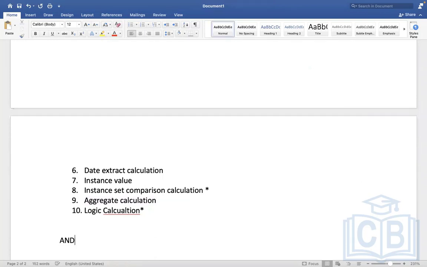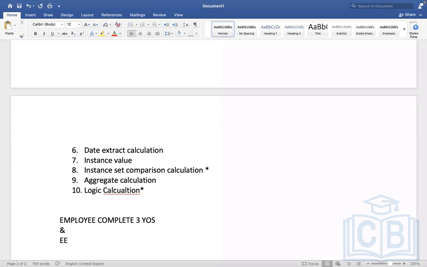If we have an and condition or conditions, we may use logic calculation. What are and or conditions? Example, we have a requirement where the employee completes 3 years of service with the organization and the employee is full-time, then the employee should get paid $1,000 as a one-time payment.